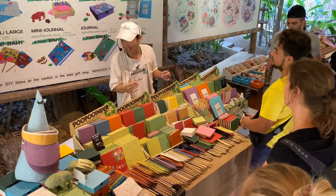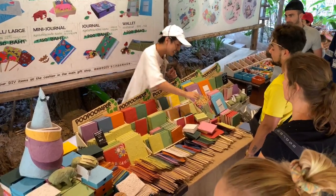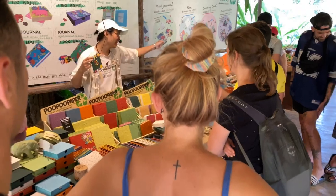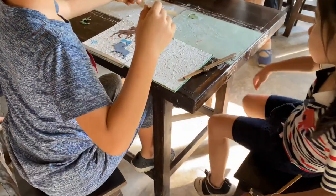Get the color of product you like. You see the price behind me over here. When you've got the color you want, pick it up, and then get the decoration. Decoration, you can find on the tables over there. They're all for free, so take as much as you want. Got decoration, got a product. Get this together, and then go to the table behind you. Our staff over here is gonna give you a guide.